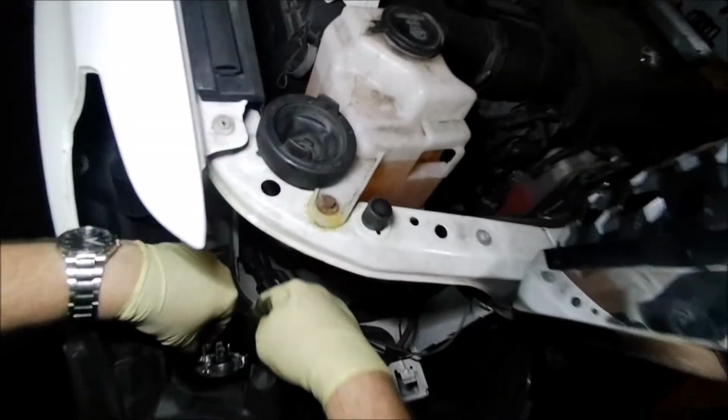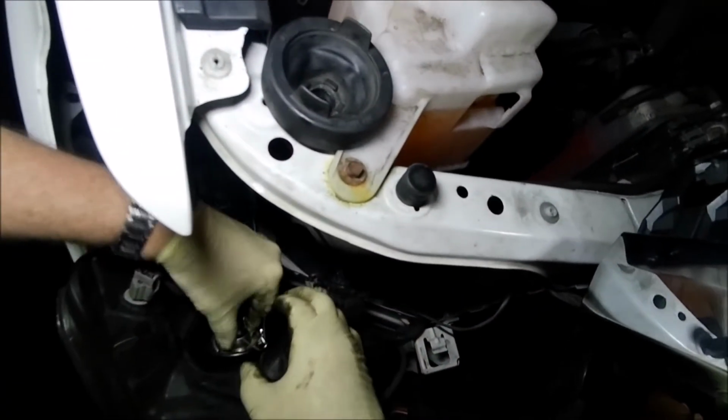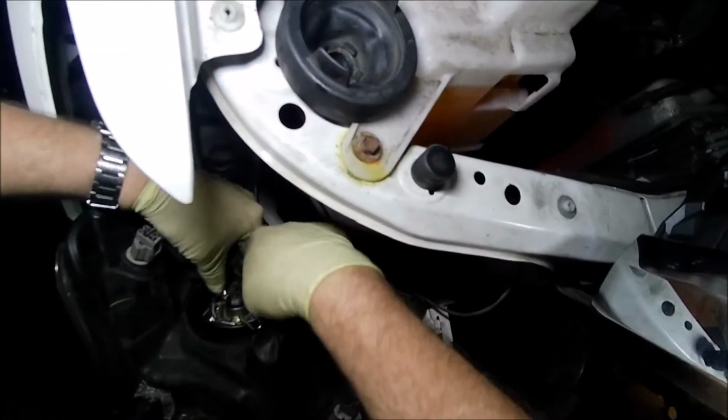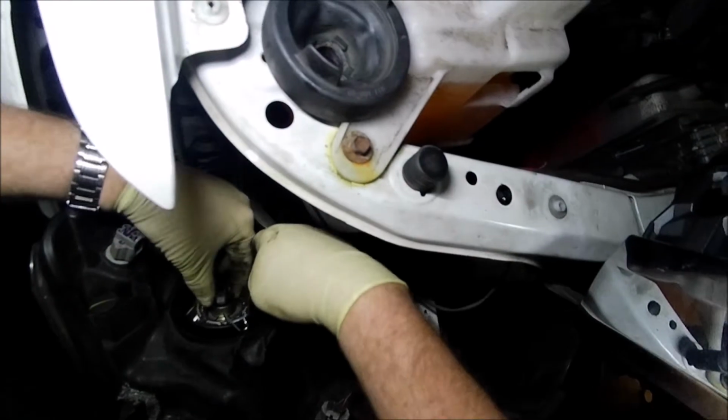I'll just have that sit there. And then this is where your bulb sits. And you got to push down and twist so it frees.